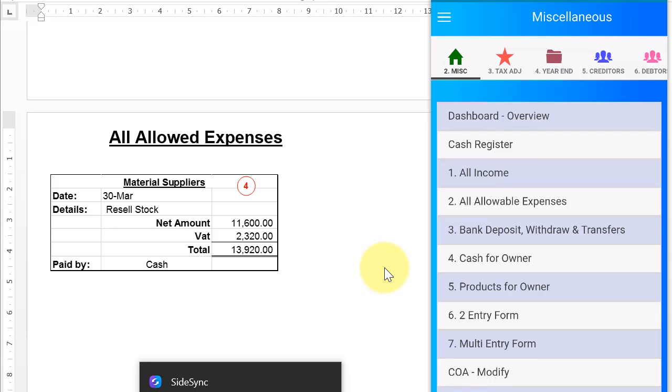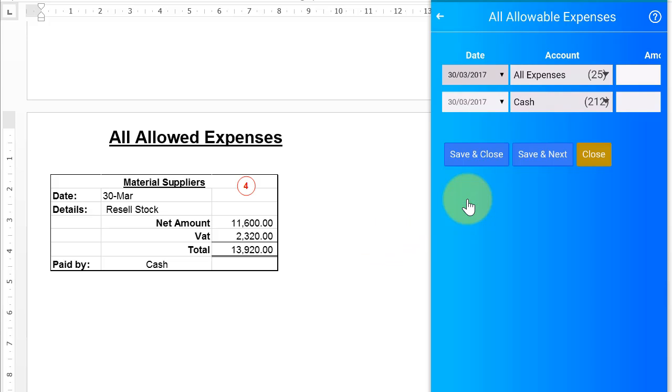Now remember, we're using a single form to record all allowed expenses, and ideally those expenses are going to end up on one expense account, which is number 25. So when this form comes, okay, there's a document number here, but let's assume there is no number there. And we're going to get that number from the source document.